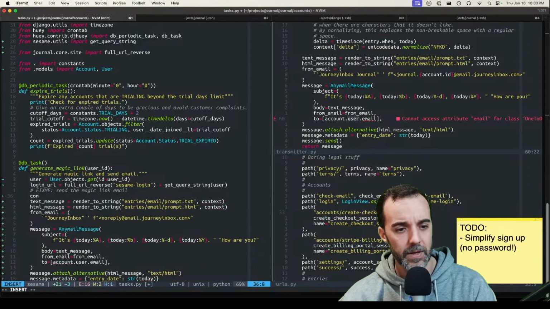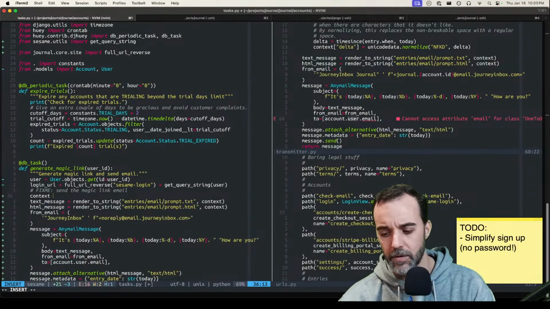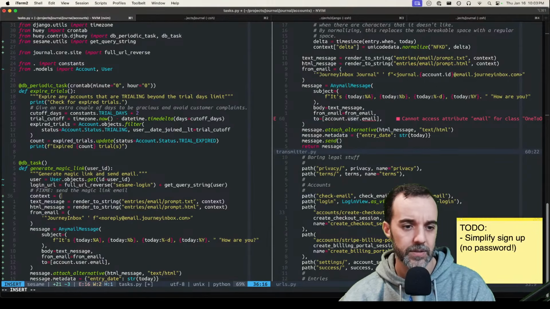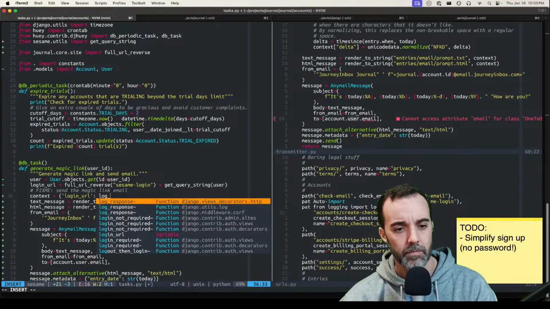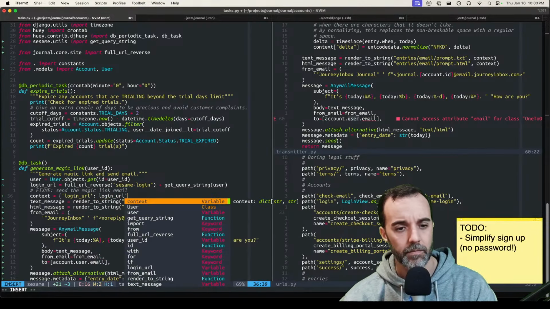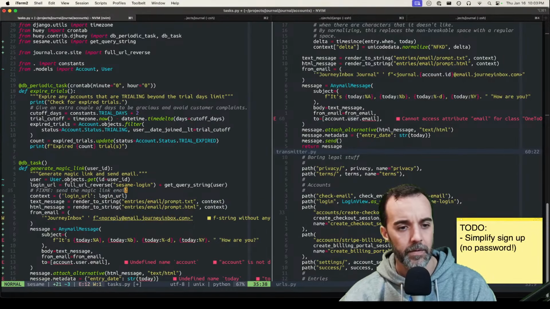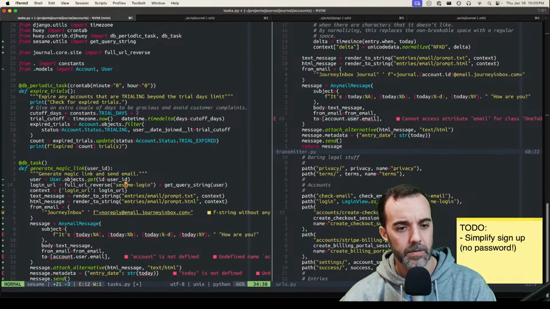And then I think we're close here, where we're going to have a context, and we can put in what? We want to put in the login URL. Whoops. So this is how we're getting that.